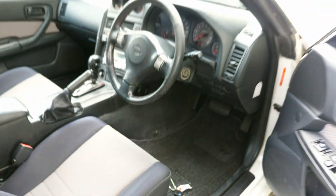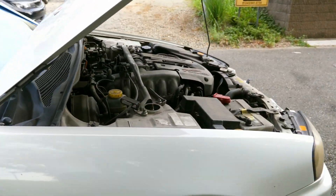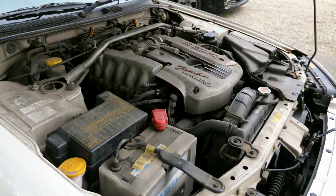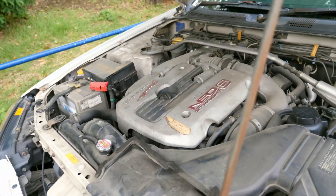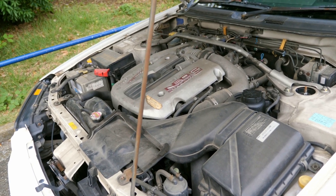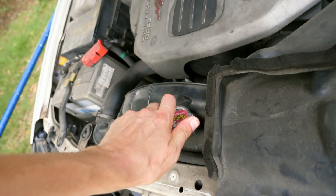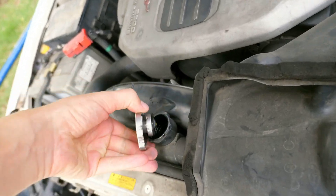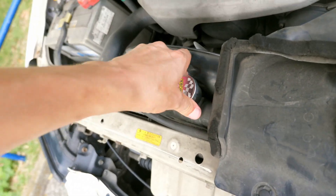I have to say that I'm pretty satisfied with the condition. With these higher mileage cars, you are taking on more risk because there's more time and more mileage for the damage to accrue, but in this one I'm pretty happy with it. Both the engine oil and the coolant look to be fine. Coolant is a little bit on the low side — it's two centimeters down from the neck — but nothing I would really worry about.